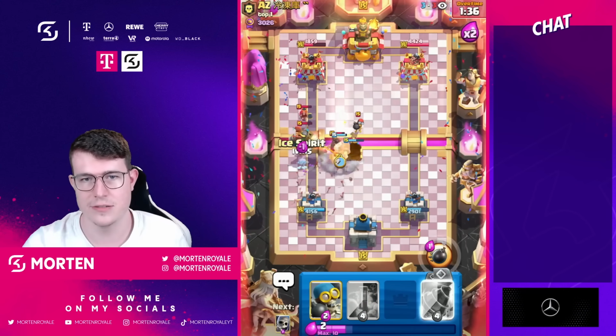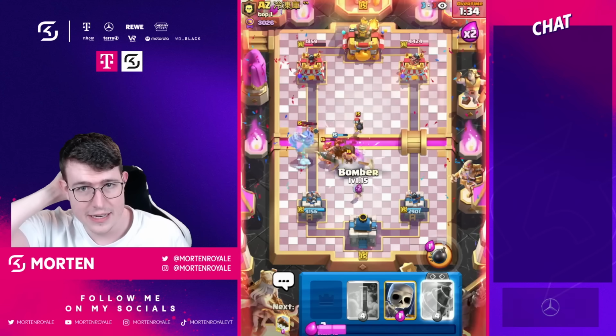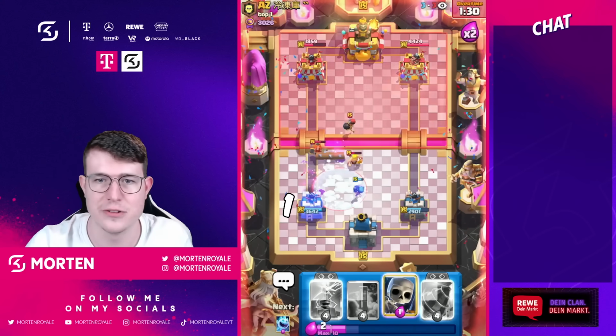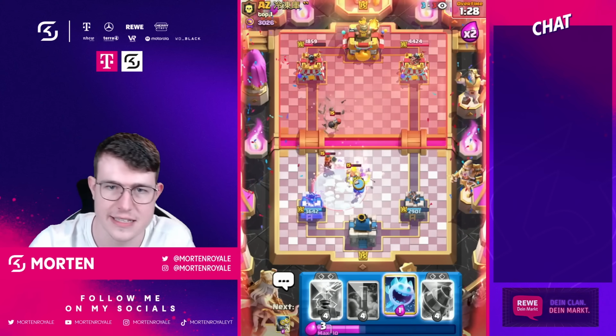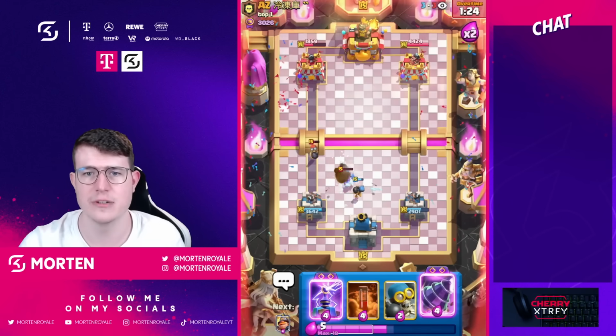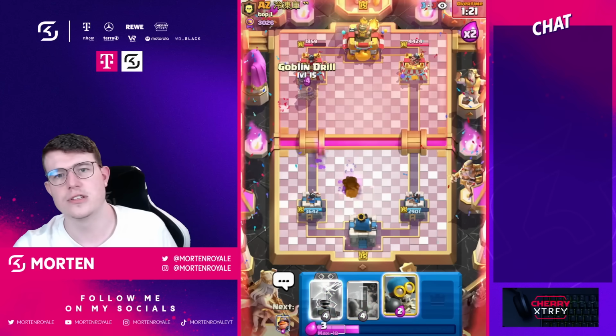Also going to go Mighty Miner, using my Ice Bird immediately to freeze this down. Now I'm just going to go Bomber there. I'm using my Log immediately, making sure... Oh, he's still going to be able to get a shot, but the freeze comes down late. So I have to go Skeletons there. Really nice scan. Also going to go Ice Bird just to make sure we're going to be able to defend this perfectly once again. And I think at this point I'm just going to go Goblin Rule again.